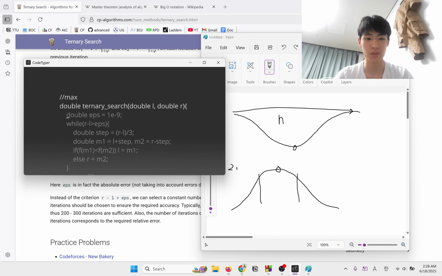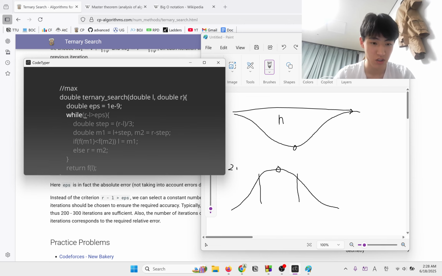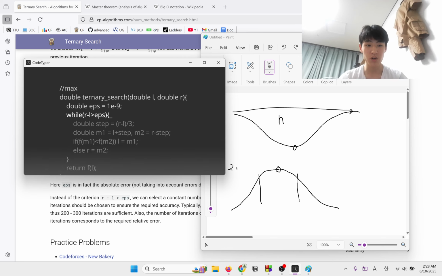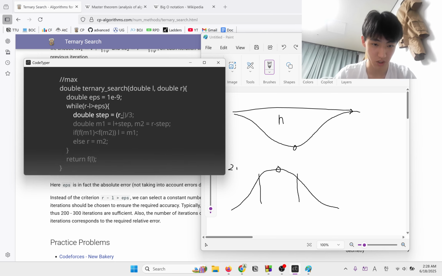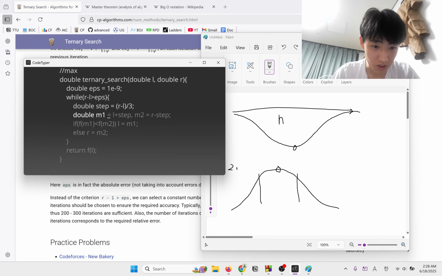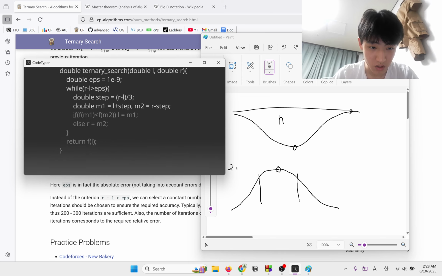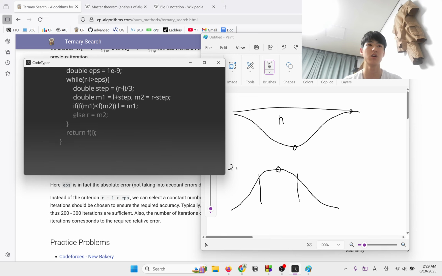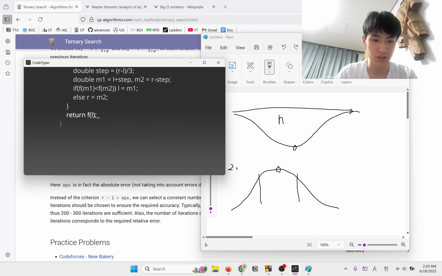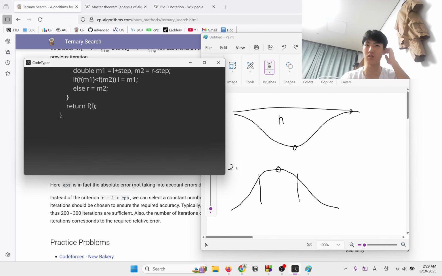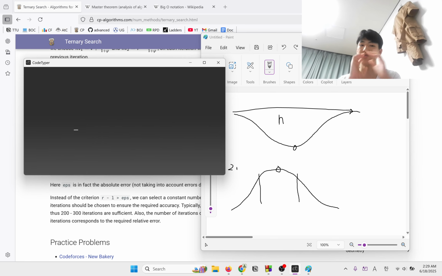Okay, we take our range, obviously, and then we'll define epsilon. We can define this out of the function as well as a constant. While r minus l is bigger than epsilon, just like how we do r minus l is bigger than 1 for binary search. We define our step. You don't have to do it like this, but I like doing it like this. And then we define m1. And then we check the value. Here we know that because we're searching for the maximum, we can cut off that range, everything from L to M1. And same goes for vice versa. Really simple stuff. We can probably just do FR as well there, because the difference is epsilon. GG's. I'll see y'all in the next problem.